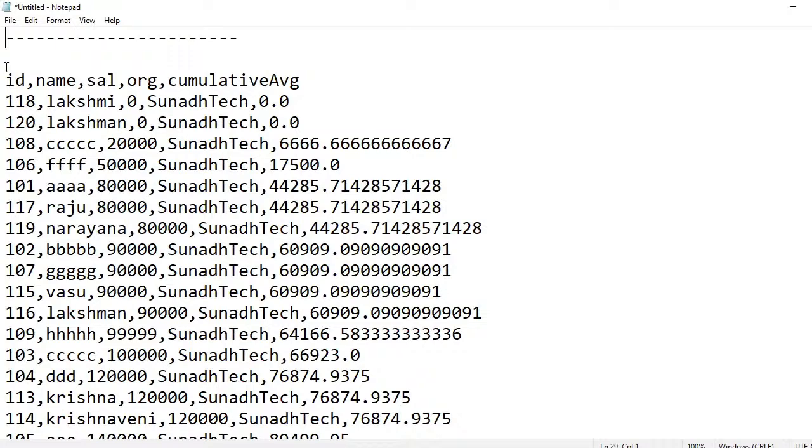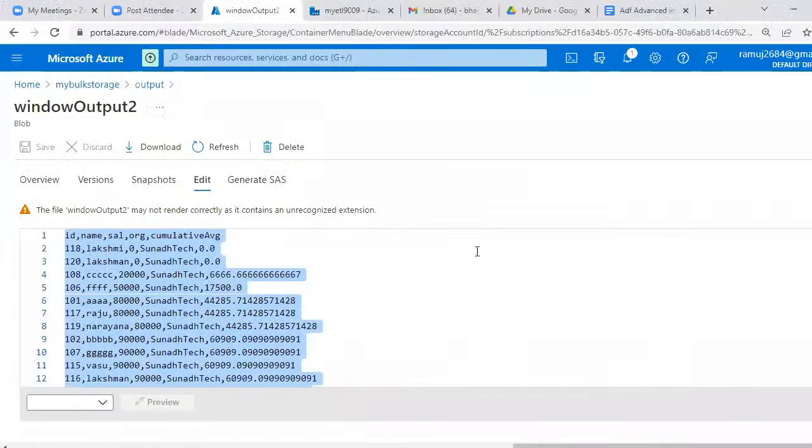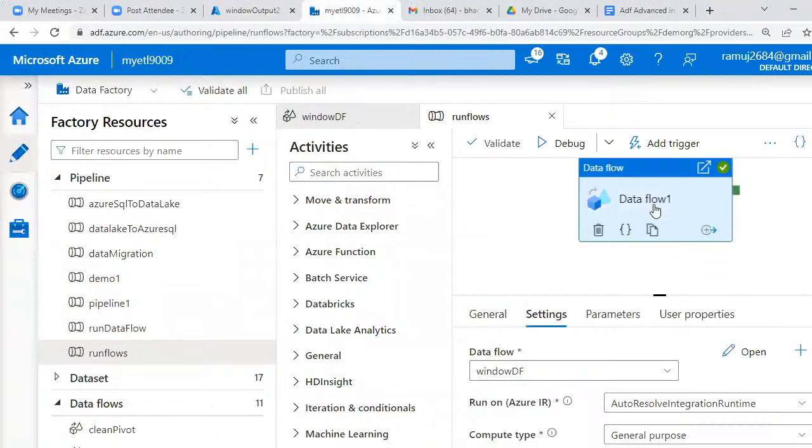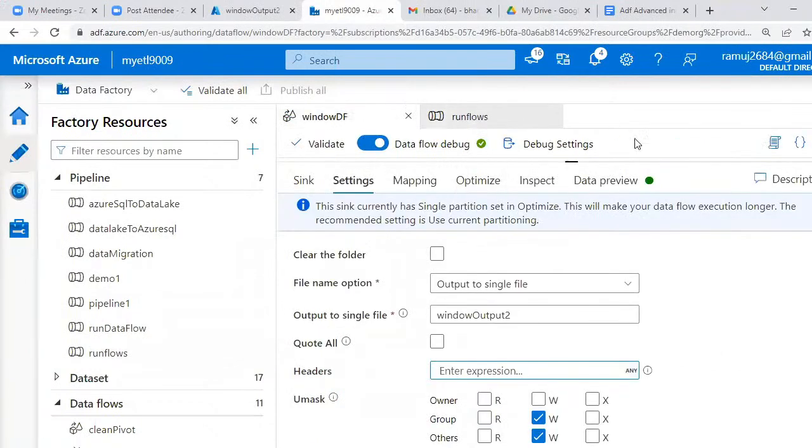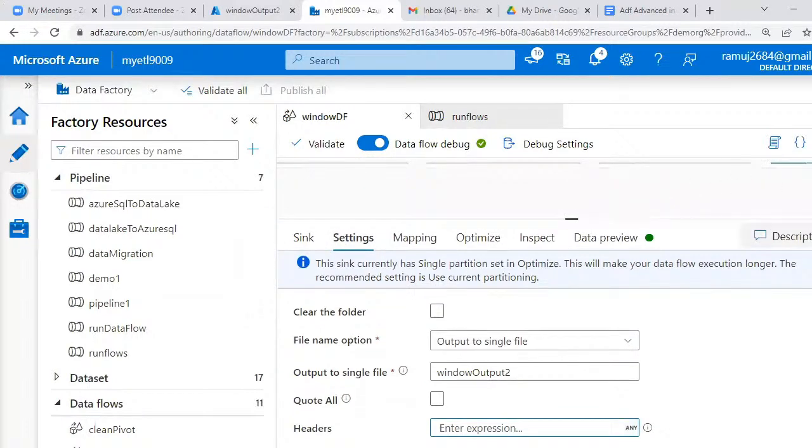Okay, I try to change this to a better use case. Let's go with the same data flow. I'm opening the flow. Come to window settings.